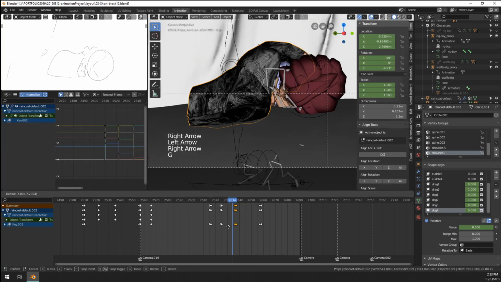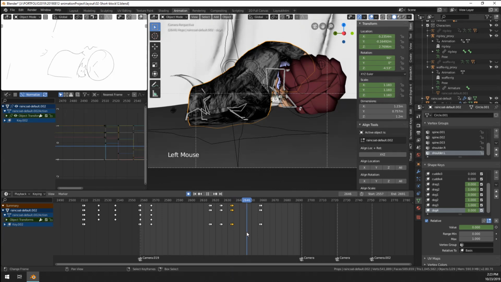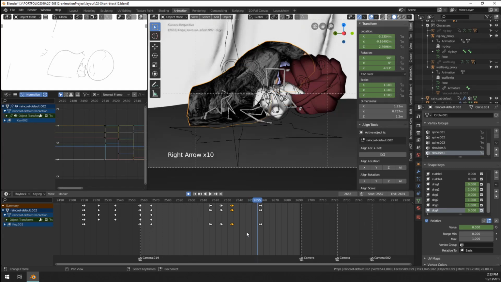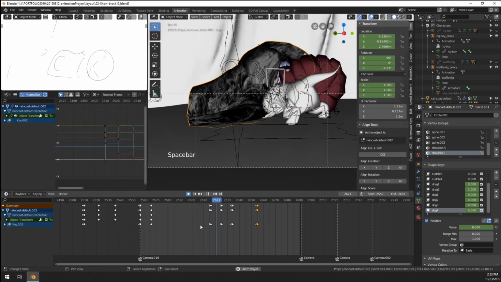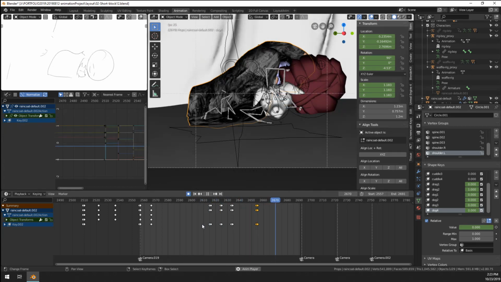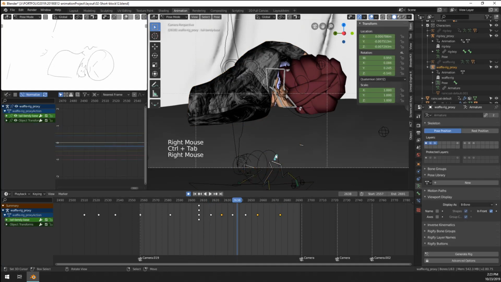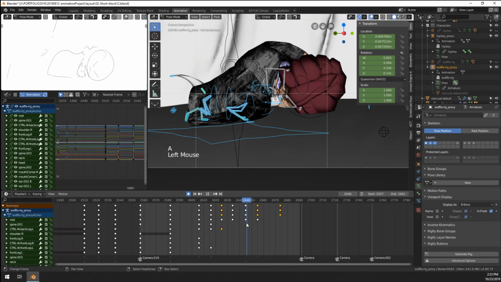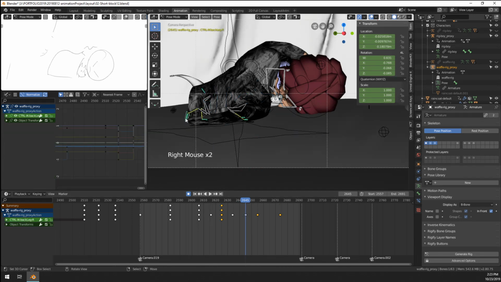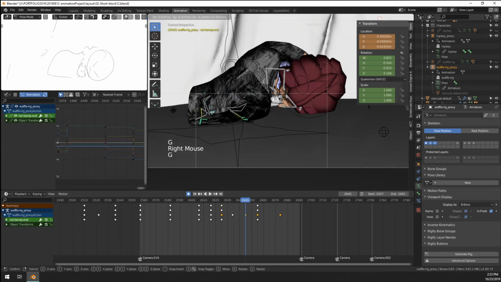There we go. And see a mistake I made here. And here. And of course, what I'm seeing happening here is that on this keyframe, we see a little bit too much.